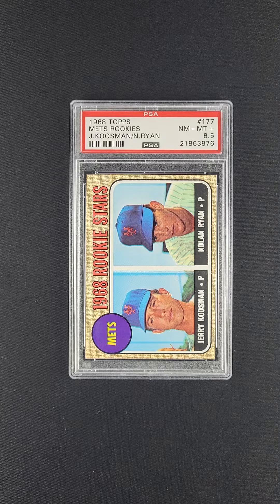There's a very minor focus shift as you can see in the hat, and just a micro couple of print dots in the centering shift. But it's a great 8.5 — I really don't think anybody would question it had it graded a 9. In fact, I think it could easily be reviewed for a higher grade.